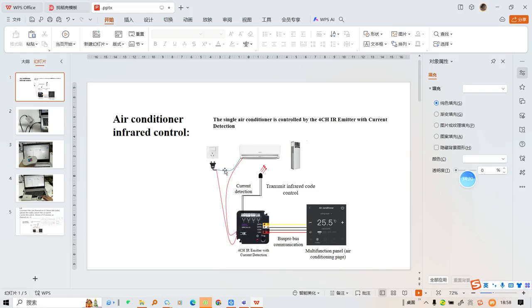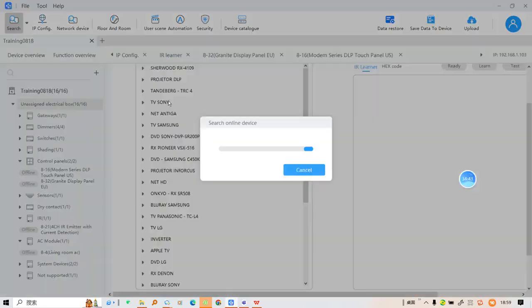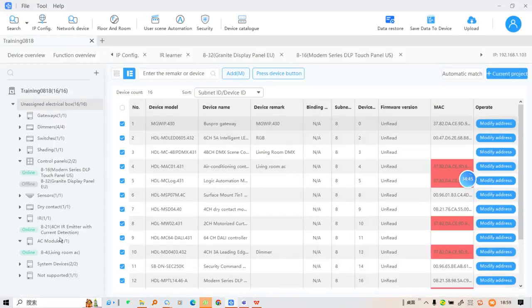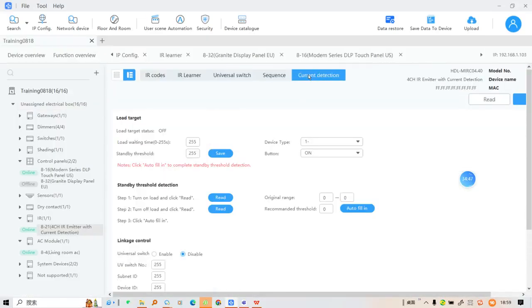This is applied when the codes for AC on and AC off are the same. So when you find they are the same, you can make the wire like this, so it can detect the current and then judge whether the AC is on or off, or any other device is on or off. And then just go to the current detection page.